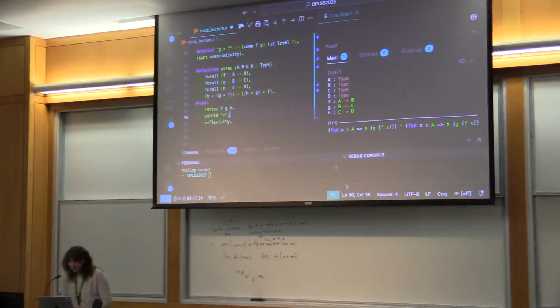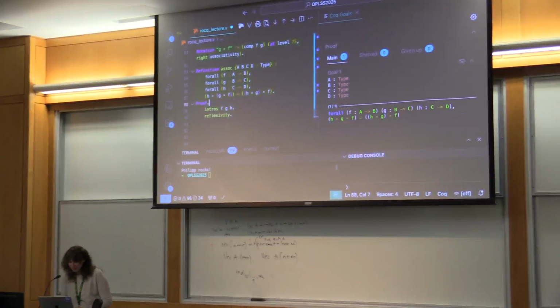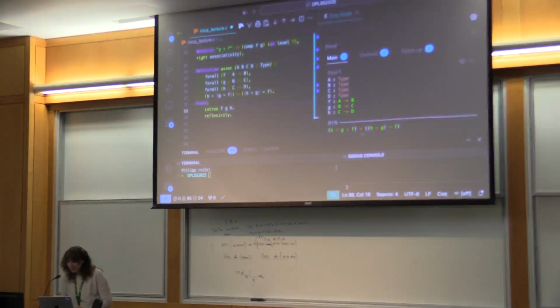But actually, what happens here, yes, we can unfold it. But also, if you look at this step here before I unfolded it, what it does is use the eta rule, right? It wants to introduce the x on both sides. So when are two functions equal? When they're equal point-wise. And this is done by rewriting on the left side and on the right side with the eta rule, and then you can compute and normalize.